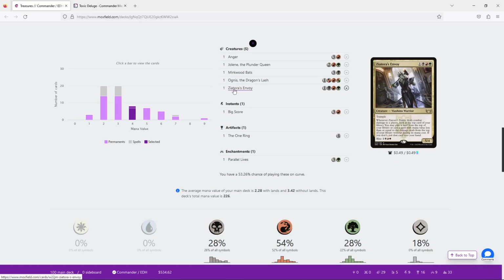So it is a 4 mana creature that if you hit with it, you look at your top card. If it's a land, you put it into play. If it's under 5 mana, you then can cast it. If not, you put it into your hand. That feels like a lot of work.